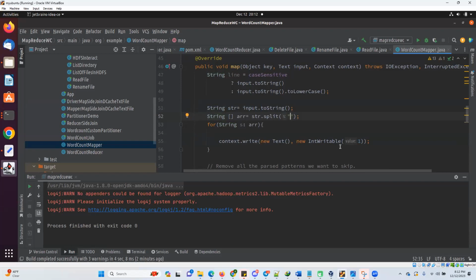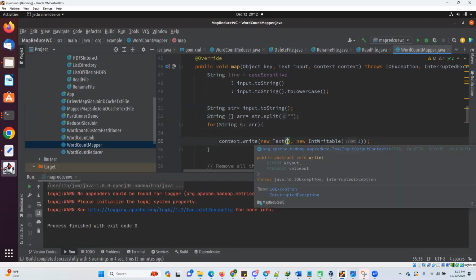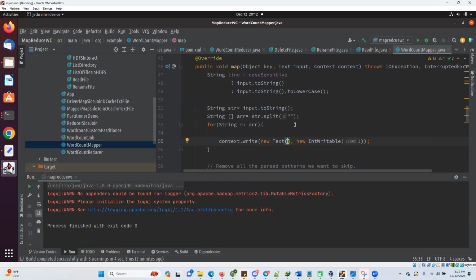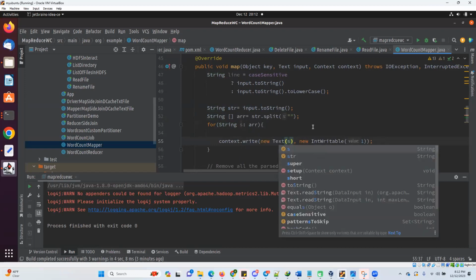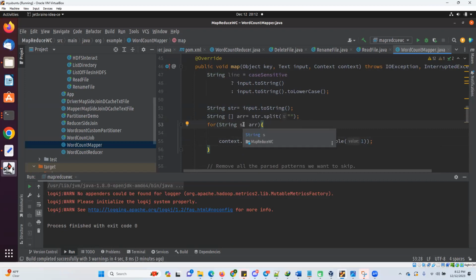Okay, I'm telling you. See, when I was doing some editing, I forgot the S here. I'm not passing the word, right? I'm just passing the empty space. New Text. I was passing it like this, and this is a space. I'm clearly saying, don't do my word count, do space, every time space. How many times is this loop running? Add space, space, space, right? Because this S is gray, it is not highlighted. Now I put the S. So I was not putting my word at all.